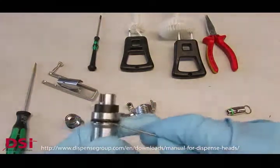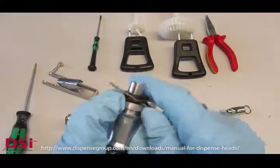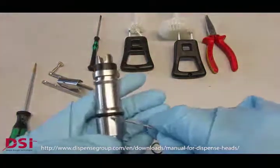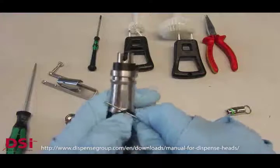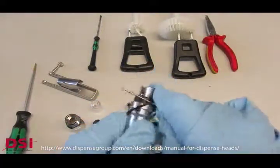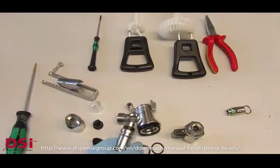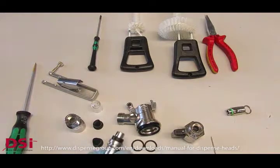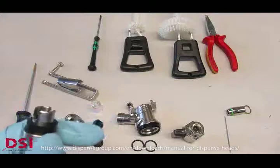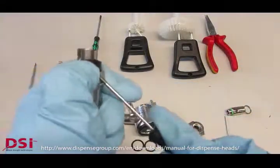To remove the O-ring, it's the same as before for the A-type. Use an Allen key or a tool without a spiky sharp tip to make sure that you don't scratch or damage the O-rings, which can be afterwards very dangerous when using CO2 gas. Or if you want to change the O-rings anyway, then you can cut them off.